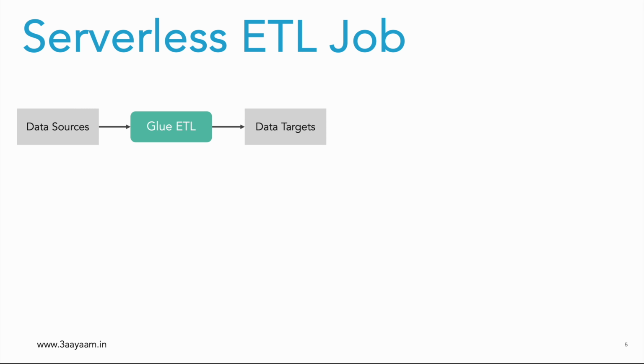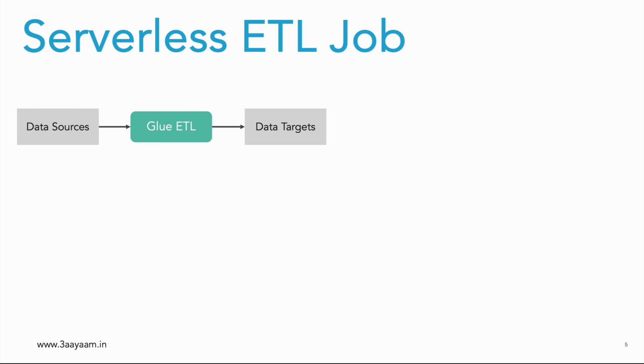Typically, the ETL jobs run like this. We have different data sources. The extraction happens from the data sources. Then the transformation is done using a distributed compute framework like Spark, and then the output is stored in data targets. Now, in case of Spark, you have seen that we use a Spark cluster. We have been using a standalone cluster using our laptop. You can use an EMR cluster also, EMR serverless or EMR EC2, wherein we can mention the driver and the worker nodes or the compute nodes in EMR. And Spark creates the drivers and the executors in the worker nodes itself.